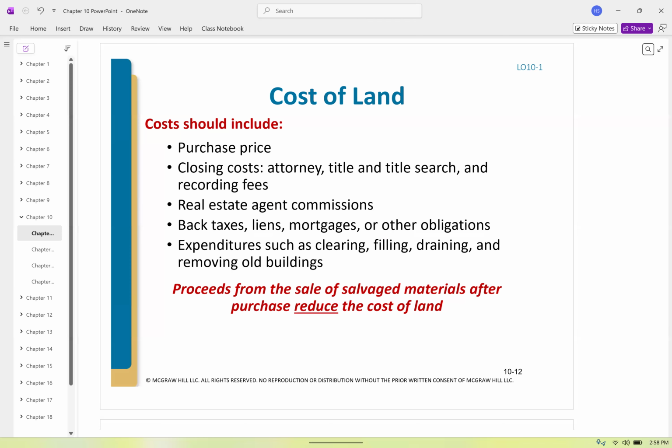of the land. Okay. So maybe if it's a whole lot of acreage with a lot of timber and you're going to sell the timber, have the timber cut down and sold, and then you got some money for that to be able to build a building. So that would bring down the cost of the land.